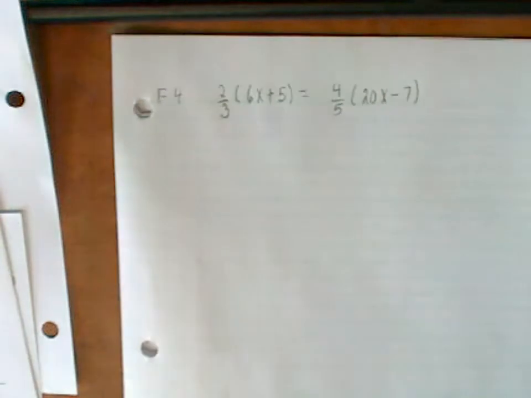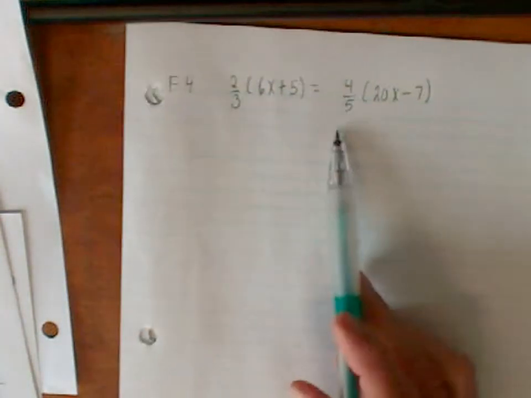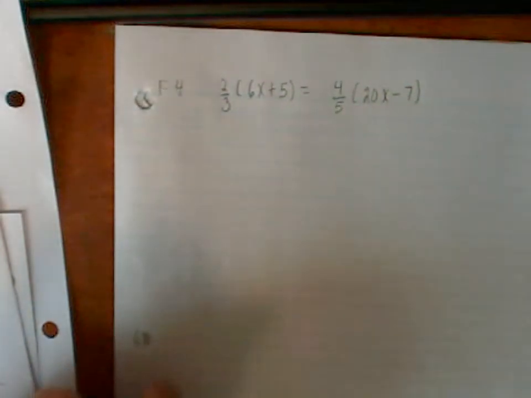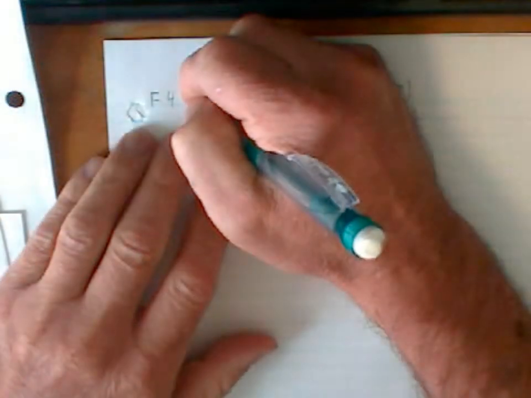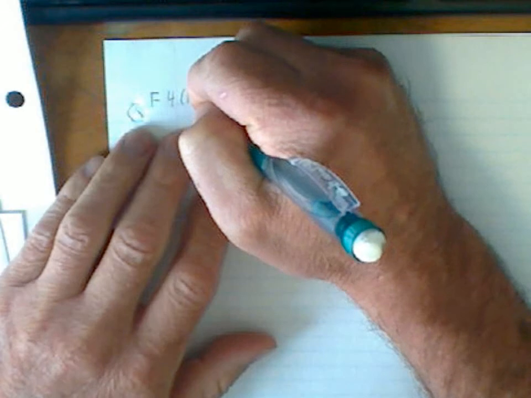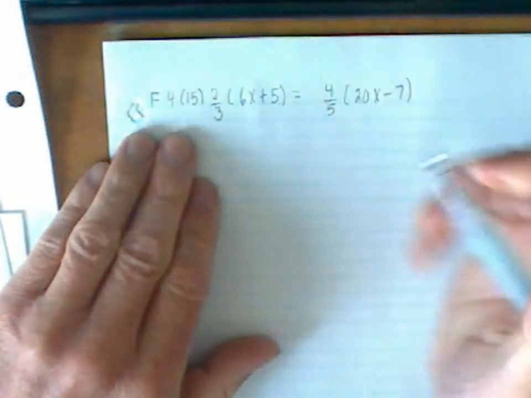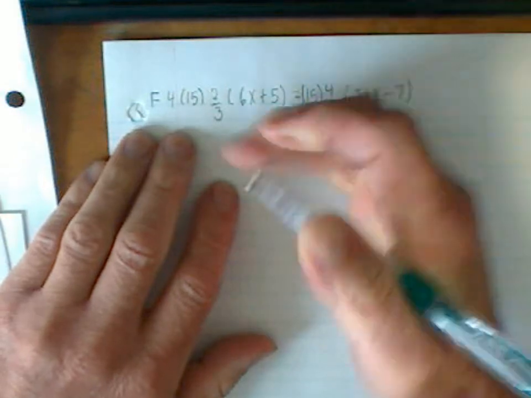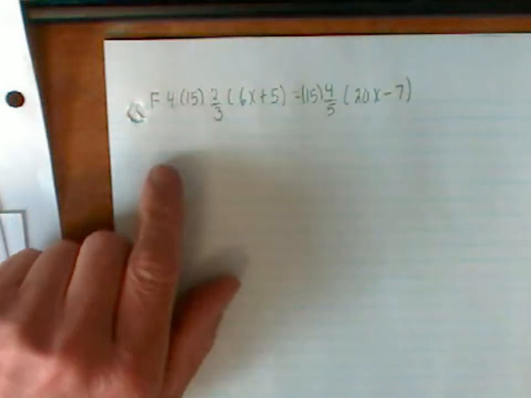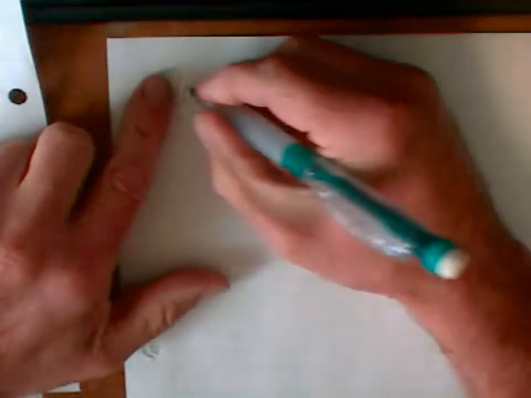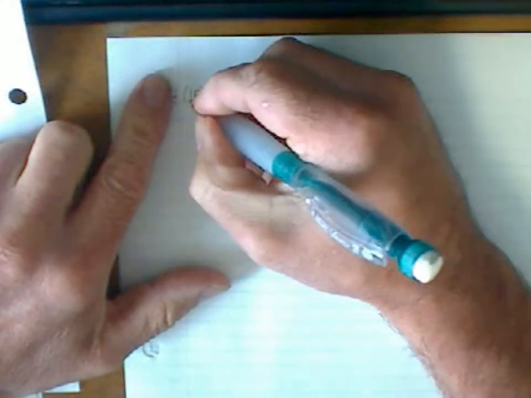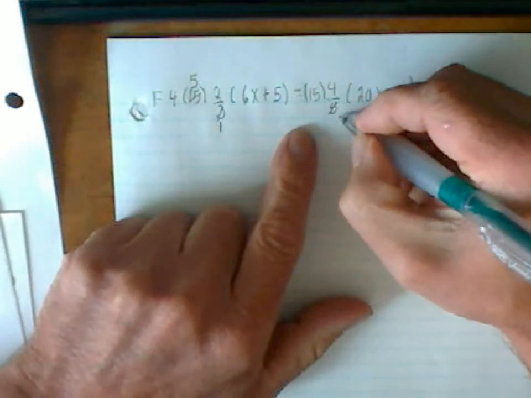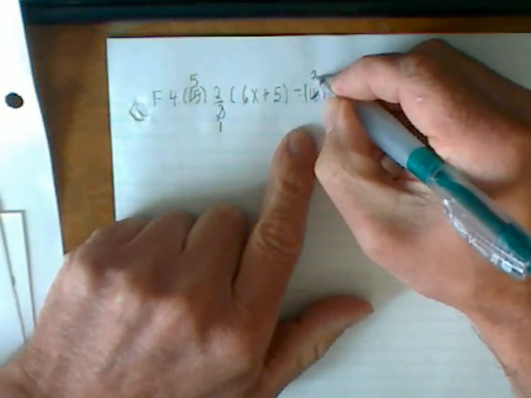So what are we looking at here? We're looking at this 3 and this 5 because we need a common denominator, which is going to be 15. Multiplying this whole side by 15, and multiplying this whole side by 15. Okay, so let's cross cancel here. That would be a 1, and that becomes a 5. This becomes a 1, and this becomes a 3.